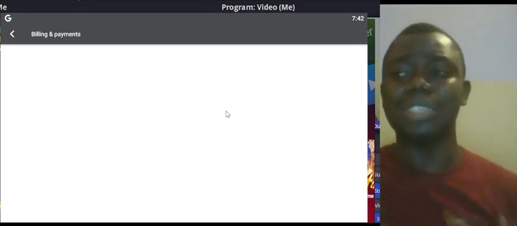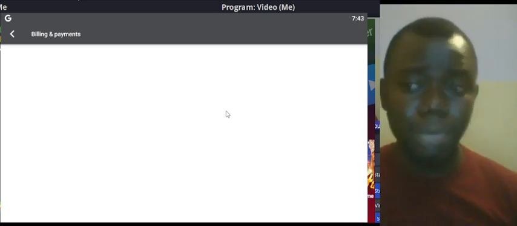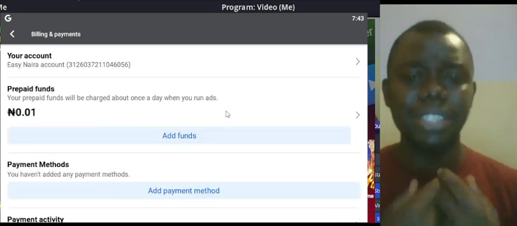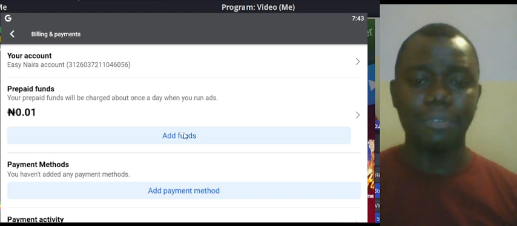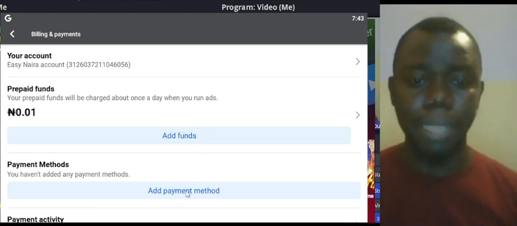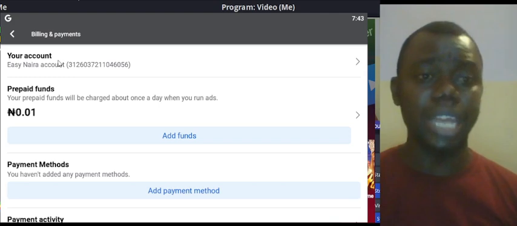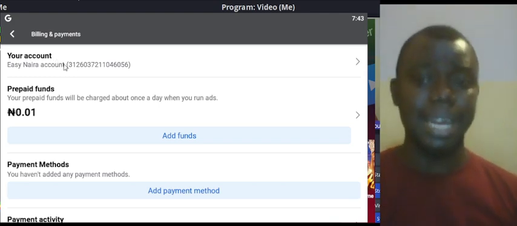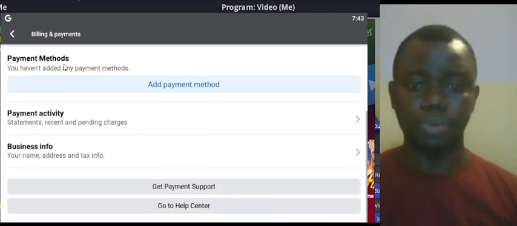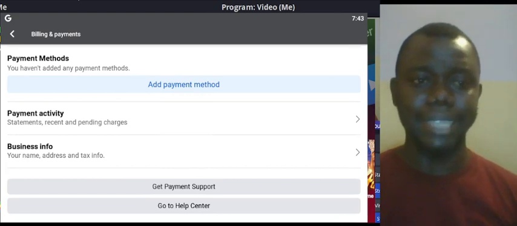The likelihood that I'm going to be owing Facebook at the end of the day is very, very slim. So I'll just click on add fund, and then I'll add money to my account. I can set up a payment method on this particular account, select the particular account to add money to, and then add the money here. You can contact the help center here as well.